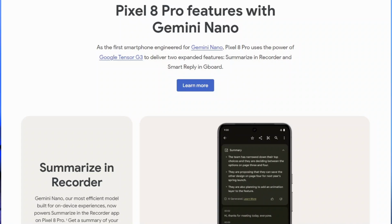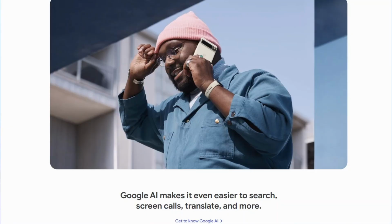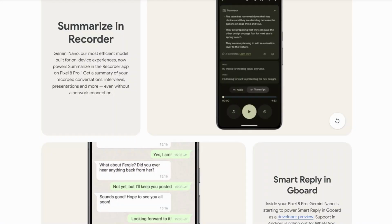Yes, this year's Pixel, a large focus is on AI and how AI can make this device more intuitive, easier to use. And Pixels have always been great with nice little touches, such as call screen, hold for me, and all the voice dictation and voice translation features you get with the Recorder app. There are just so many nice software touches that have now been taken to a whole other level with all the extra added AI features. From the camera app, to the phone app, to even Gboard, they've just filled this device to the brim with AI features, and you gotta love it. And it just makes your experience with the device so much more fun.